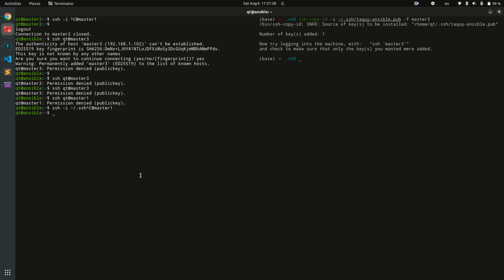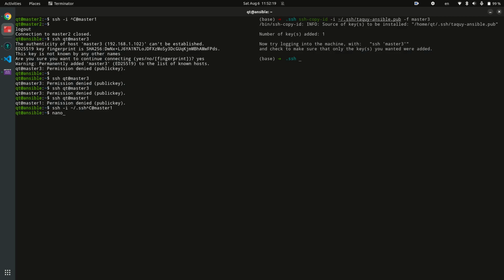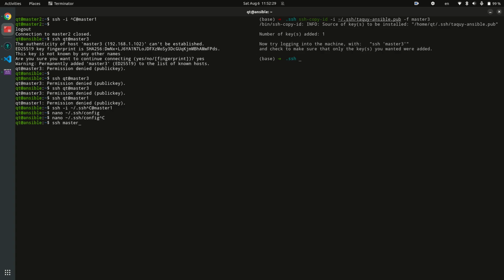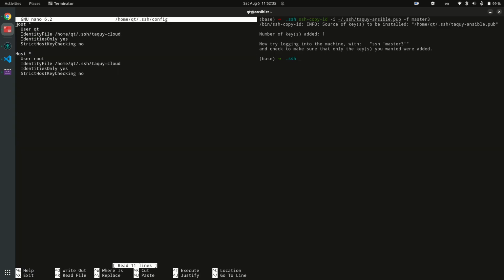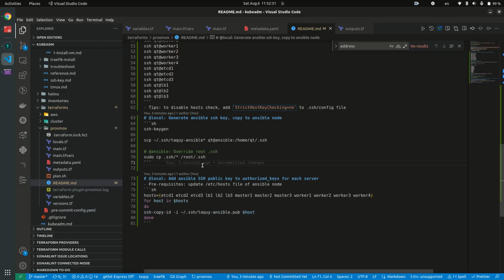Okay, I know why. Let me just update one thing really quick. So what I need to do is actually nano the SSH config file, where it's here. Okay, not this one. It should be Ansible. Okay.